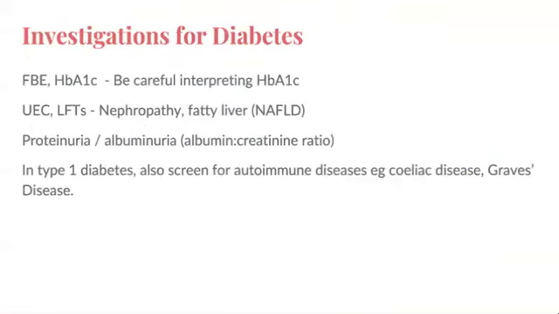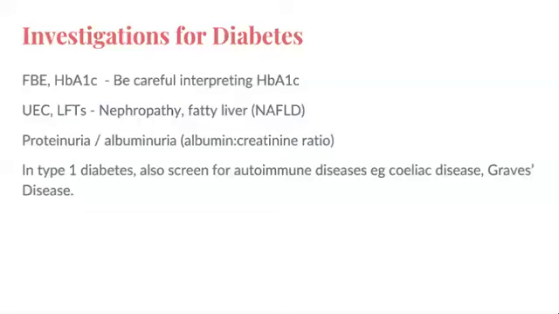And as for the investigations for diabetes, I've already mentioned the autoimmune diseases, but you also want to do the FBE alongside the HbA1c, because the HbA1c is essentially the glycated hemoglobin, so how much essentially sugar there is in the blood. But if someone's had blood transfusions or if they've had hemolytic anemia, renal disease or liver disease, that's going to influence the HbA1c. So you want to make sure that the HbA1c that you're looking at is actually an accurate value, because again, it will be impacted by diseases that impact the blood.